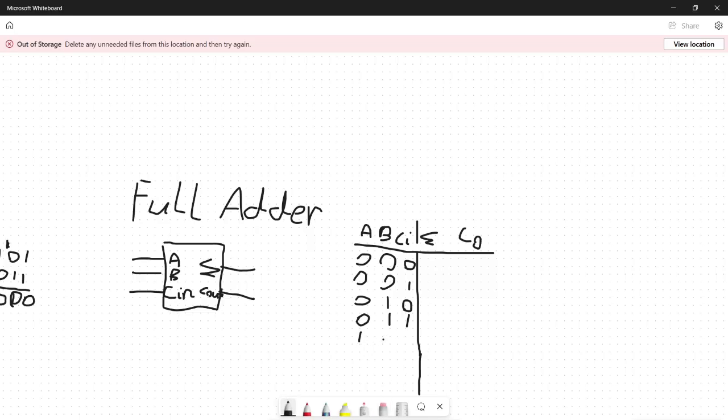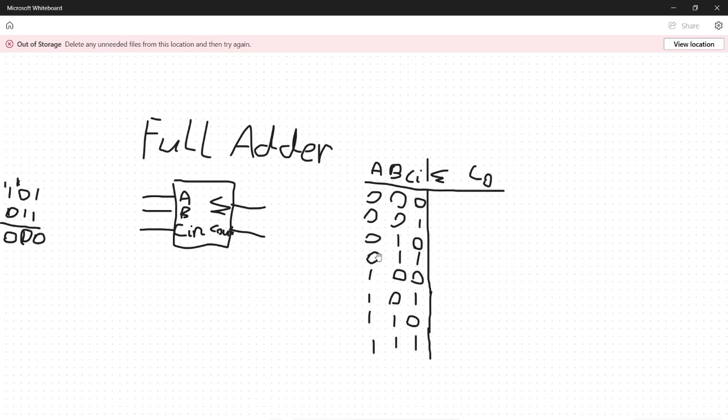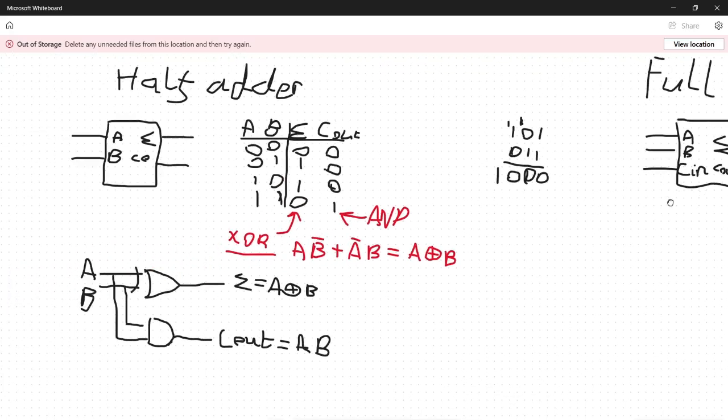It'll be 1, 0, 0, 1, 0, 1, 1, 1, 0, then 1, 1, 1. So there we have all of our input combinations.